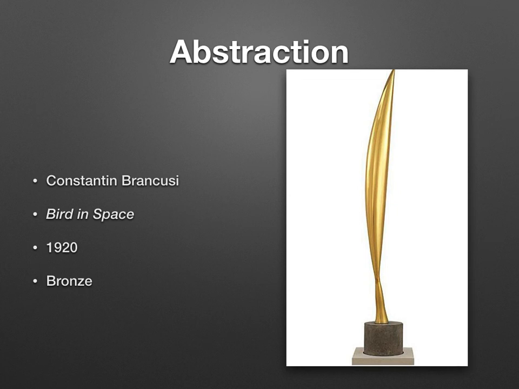Basically, the idea is abstracting the essence of an object. And sculpture sought to do this and be three-dimensional. We see that in the work here of Constantin Brâncuși, 1876 to 1957. This is what's considered primitive sculpture, and in his works, we see these very simple geometric forms. This is Bird in Space, 1920, bronze. It's not supposed to be a bird itself, but instead it's supposed to evoke the bird in flight. And Brâncuși said, "Don't look for obscure formulas or mystery. It is pure joy I am giving you."